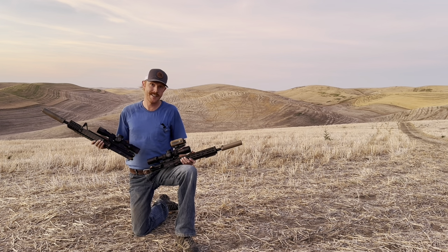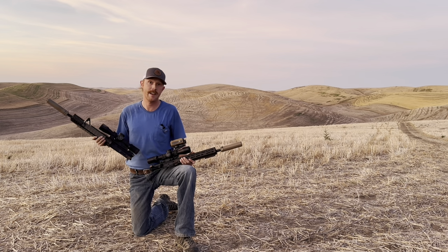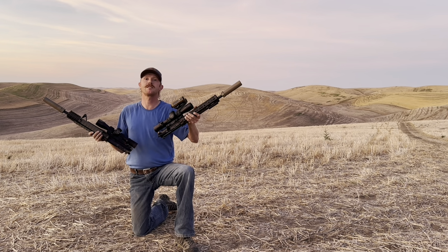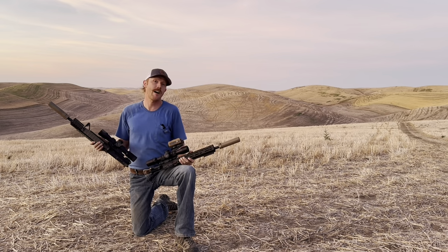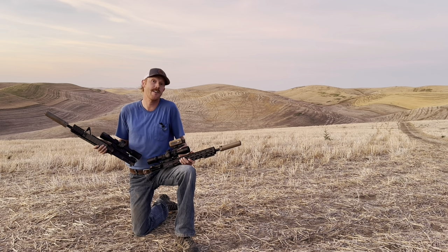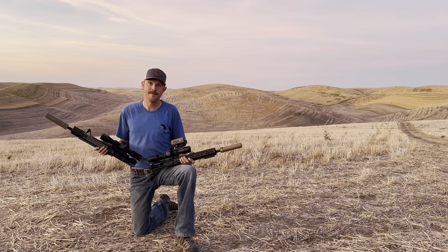Now, ultimately, 6 out of 10 out of a 5.56 at 850 yards on a full-size IPSC is great. That's nothing to be disappointed about. And then the 6 ARC, I went 4 for 8, or 50%. And the way I was shooting, I feel like I could have kept dialing them in there and probably pushed that hit percent higher had I fired the 10 rounds. But 6 ARC is expensive and hard to find.